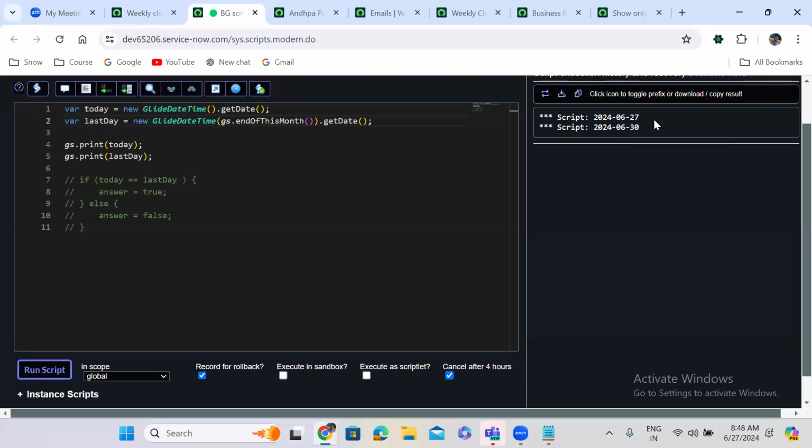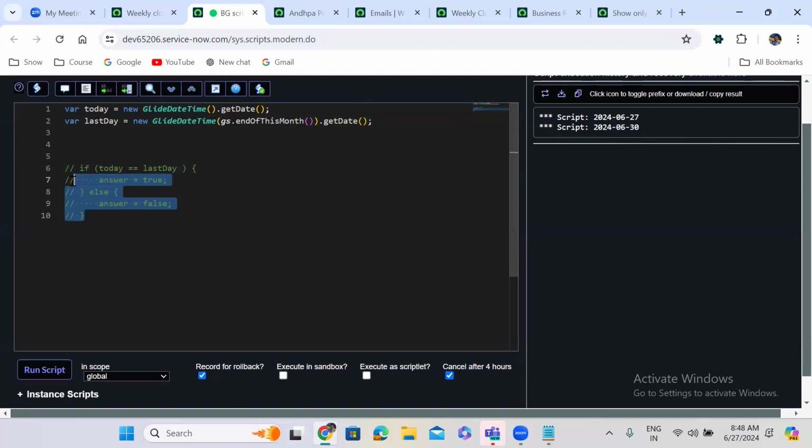It is not taking the time. If you compare with the time, it will be different, right? I'm taking the dates here, so I can compare the dates. Now I'm just uncommenting this line of script: today equal to last day. So is it true, guys?